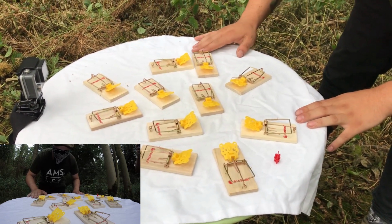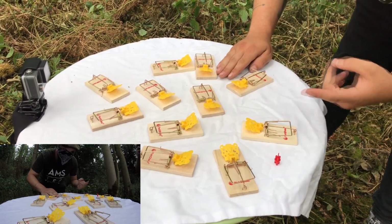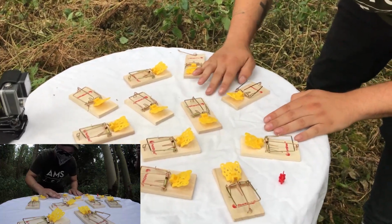Right, here we go. I don't know which way to go in from. This finger's hurting from when I kept snapping it. Ooh, that's stuck on your finger.